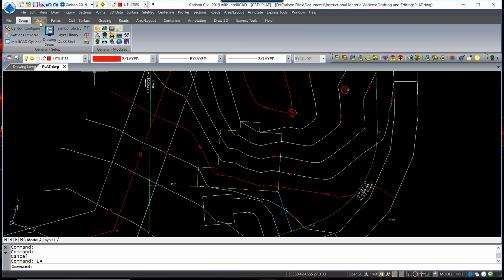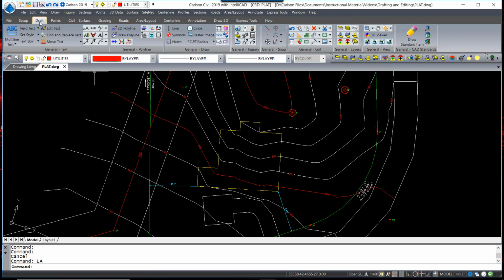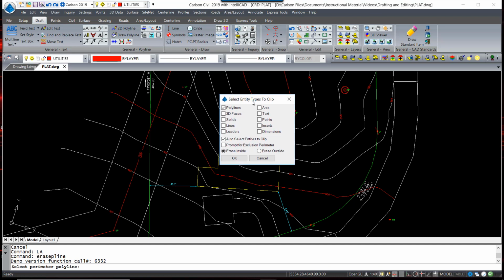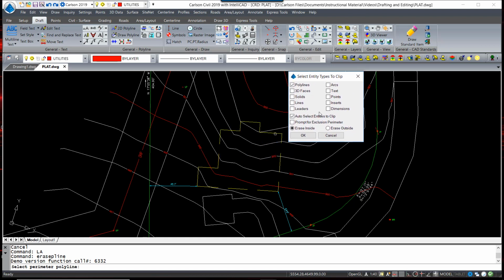To eliminate those, go into the Draft menu and execute a command called Erase by Closed Polyline. I select the house, and I am prompted to select what types of entities we would like to eliminate within that polyline. Note the option to erase either inside or outside the polyline.